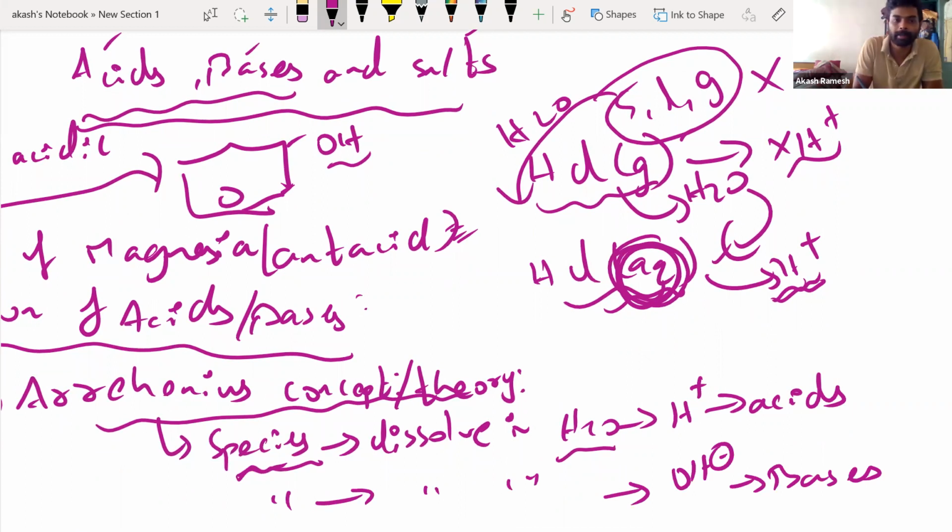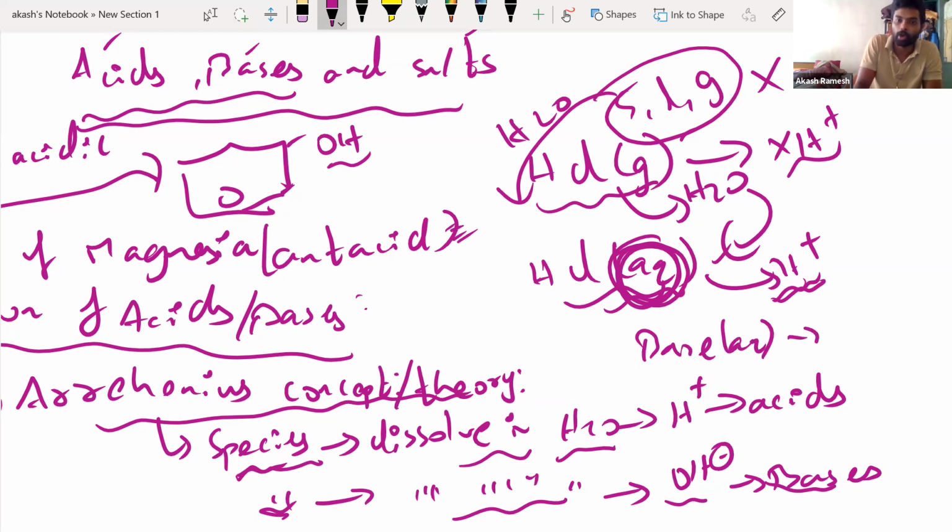So there's going to be some chemical species dissolved in water. This ditto symbol represents that ditto means whatever I wrote here, the same thing will come here. This one I think you should know. So if you dissolve it and you find that there are OH minus ions, that chemical species is what is going to be called a base. Same way, like I said here, only aqueous solutions of a base will produce OH minus.